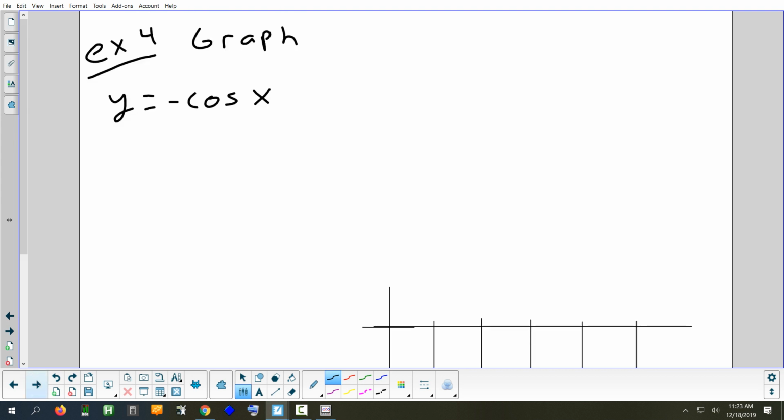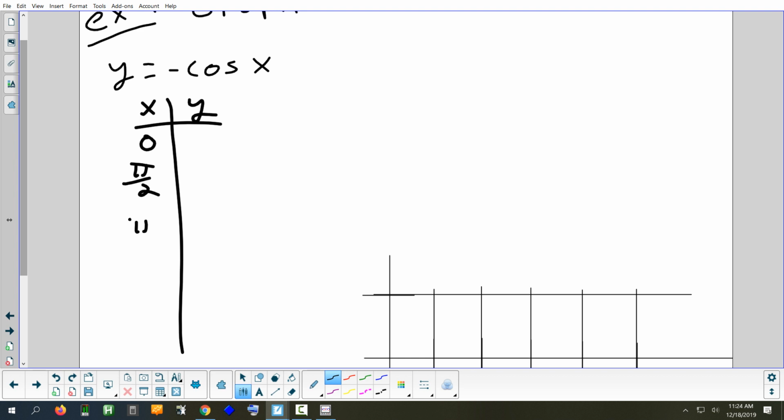All right, let's look at this one. Now, what's happening there? Brandon, what's going to happen there? Yeah, the amplitude is still 1, but what's the negative going to do? If I were to graph that or that, they would look exactly the same? It would flip. Okay, that negative is going to cause it to flip. So there is no change in the amplitude, that is true, but it will flip. So 0, pi over 2, pi, 3 pi over 2, 2 pi.